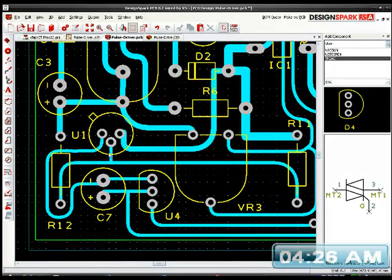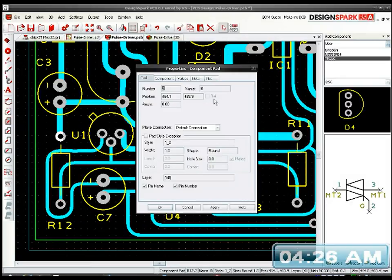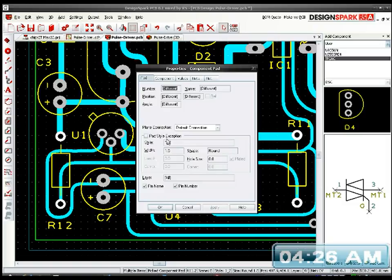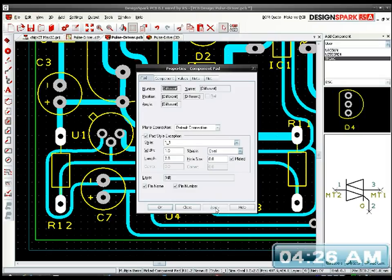Some of my pads, my actual pads on here, need to be bigger, so can I change all these pads all at once? I can't remember now if I can change these all at once. Pad. Style. Is it Alt Enter? Is it 1.2? Oops, wrong one.